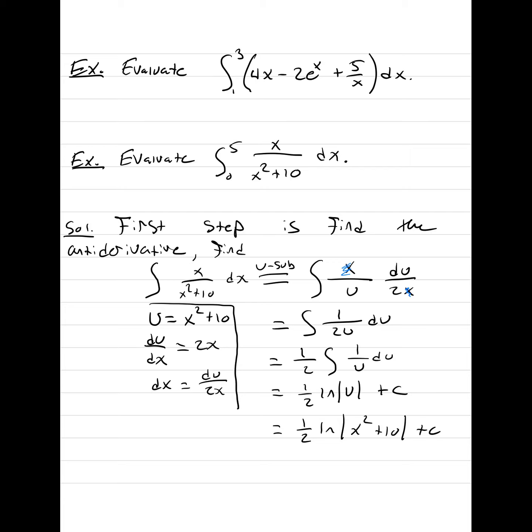And just so we know, instead of writing u, I know that u is actually equal to this, so I'm going to substitute it back in. It's important to remember the order in which I'm doing this. I didn't substitute it back in before I took the integral, right? I made the integral look easier, took the integral, and then substituted it back in. Okay. And I had to add c here, and you'll see that c won't matter at all.